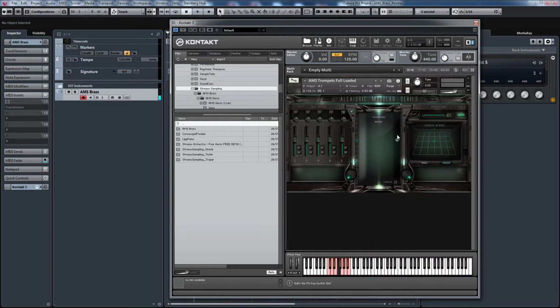Now you also get sustains. So I'm going to load up sustains and Harman muted sustains. And this is what they sound like. Obviously, as we said in the interface video, you can load up anything anywhere. So these are your 12 standard key switches, and you can just fill them up however you'd like. So this is your sustains. And as you can see here, it's actually mapped to your trumpet's range.